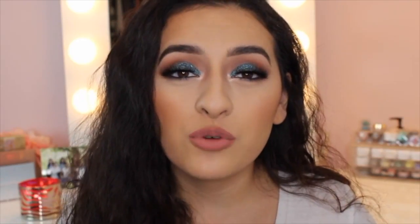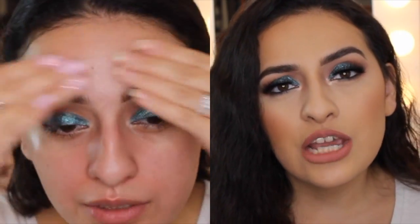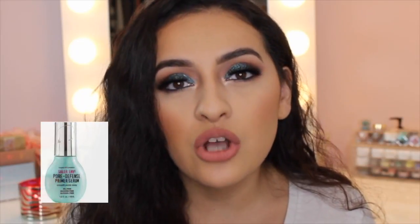To give you guys my full thoughts on this foundation, I've been using it for about 2.5 weeks now, and I noticed that I have to use a primer with this foundation. I have oily combination skin, so in some parts of my face I can get really dry, and in others, like my T-zone, I get super oily. When I did not use a primer, I was extremely oily, I looked like a grease ball. So for sure, a primer is needed. The one that I use in the demo is the Hard Candy Primer. I love that one. It works awesome with this foundation.